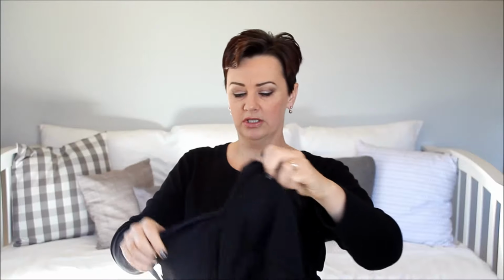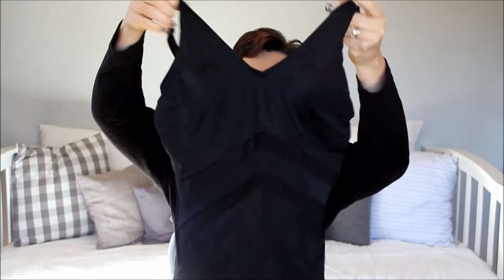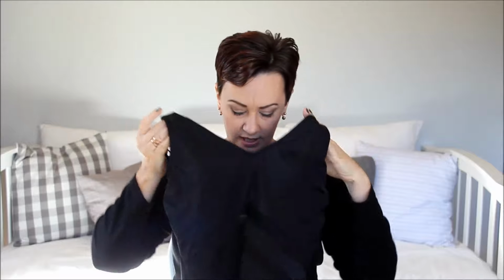And I've been looking and I haven't found anything since, but at Kmart I found these. Now the back of this, it's got adjustable straps, so you can tighten it up for good support. It's got a nice high back, and then the front, it's got a built-in bra, which is good. But then the front has these sheer panels. I don't know if you can see that. They're not too sheer, but they're slightly sheer. This V design is really flattering coming up the front. And it's just a plain one piece, but it's a nice sturdy fabric. It seems to hold everything in. And that was $30, and I just think it's comfortable and flattering.